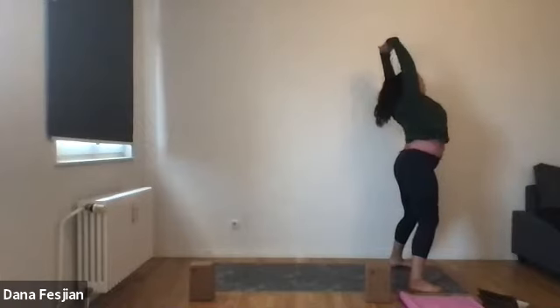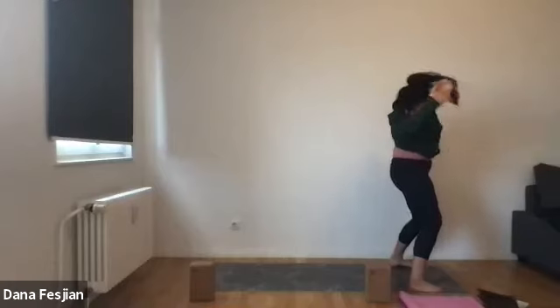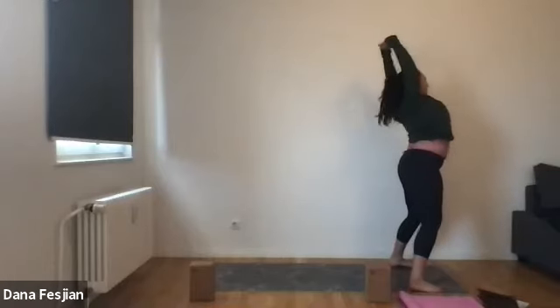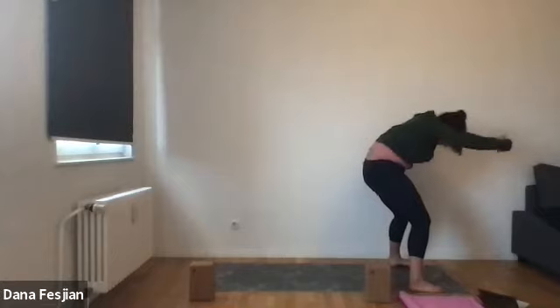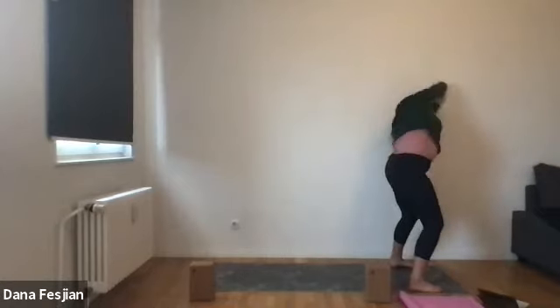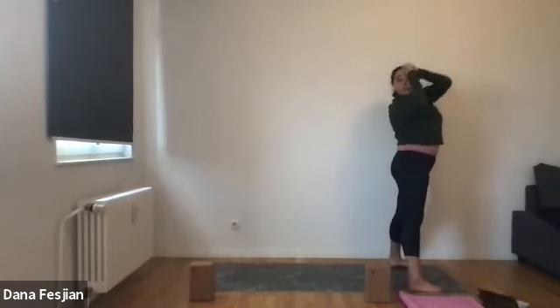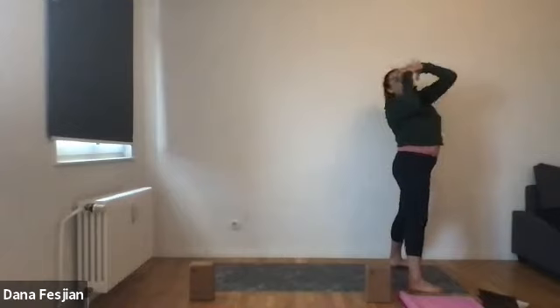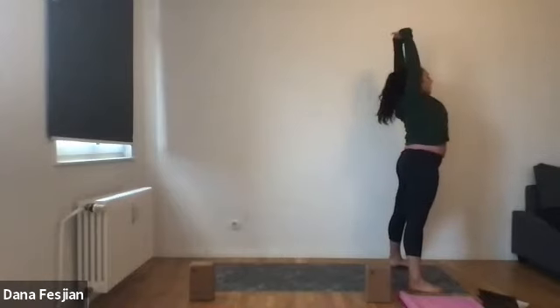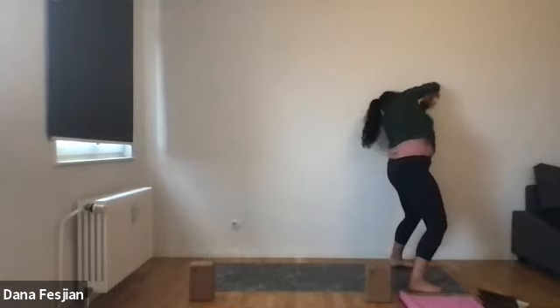Let's see how many times I can make a fall pun today. I don't have any prepared, so they will truly be — it's like stand-up comedy, but yoga. Take one more to the right, and then we'll come back to center, then lift up, and then just switch which fingertip is on top. Press that up to the ceiling. Same thing — round your spine and then take circles to the left this time.